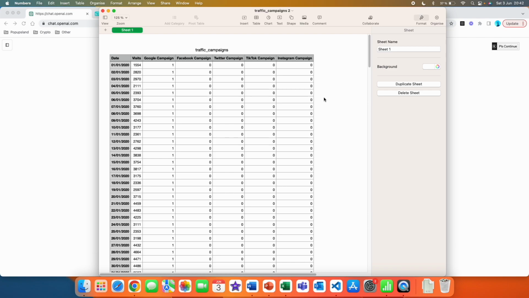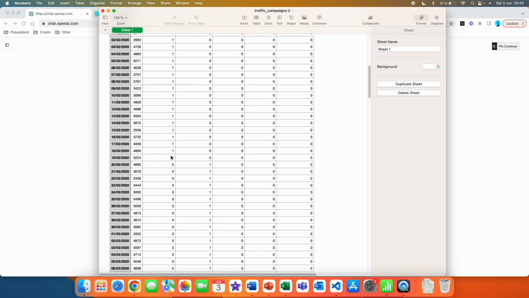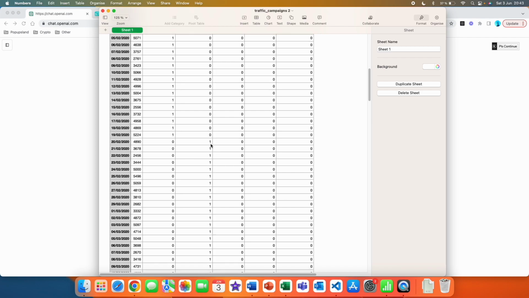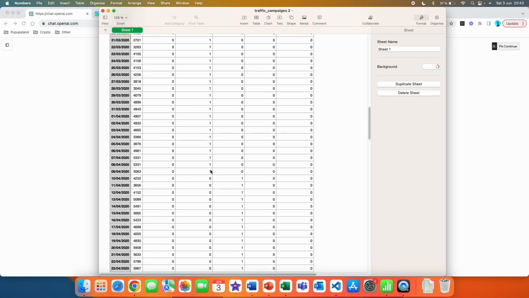Additionally, each campaign was run just for 50 days. And then another campaign immediately started right after that. Now, if you scroll down, we can see that the first one was Google campaign that was run for 50 days. And if we scroll down, we can see that the Google campaign is ending here on the 19th of February. And then immediately on the day after, the Facebook campaign was started and run for additional 50 days once again. If we scroll down, we can see the same here. The Facebook campaign ended on the 9th of April 2020. And immediately the day after, the Twitter campaign started.